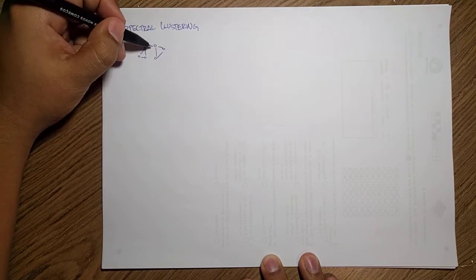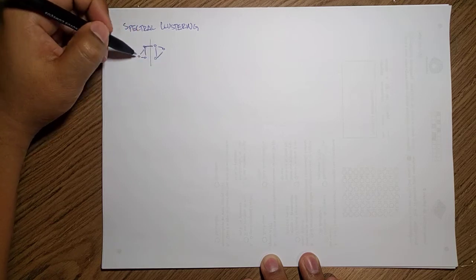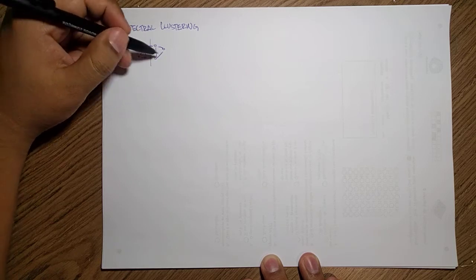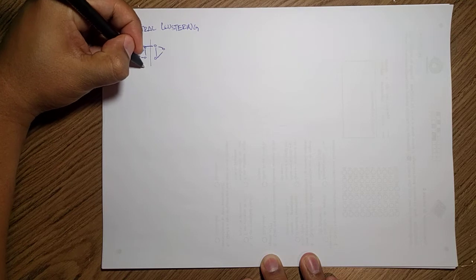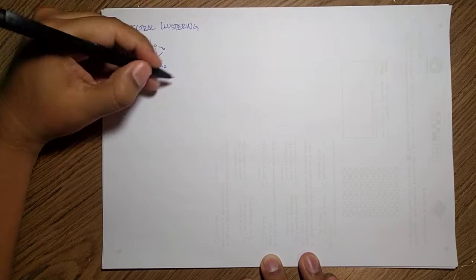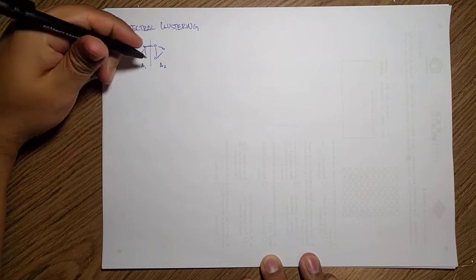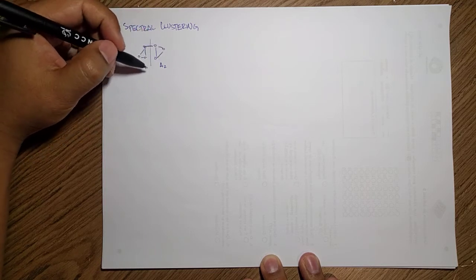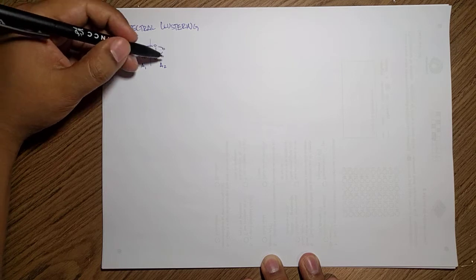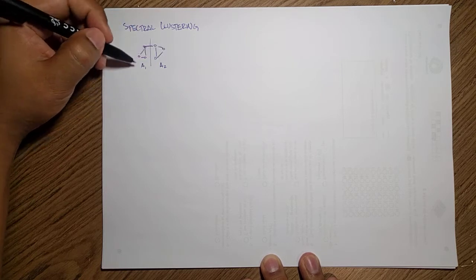This will be an A1 and A2 partition on my graph. What we do here is perform a cut, so we're cutting the graph in this case into two different parts, but in general we can do this cut in k different partitions.